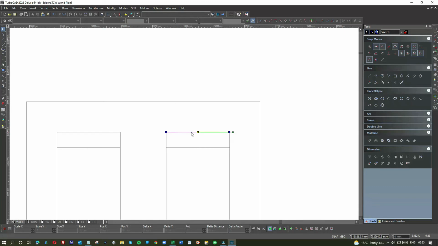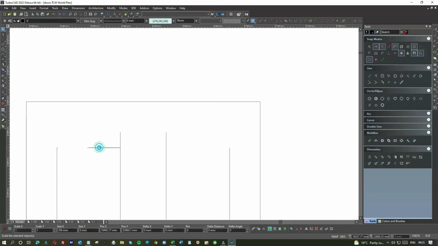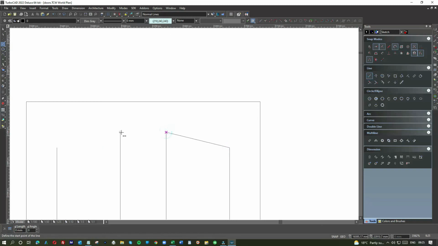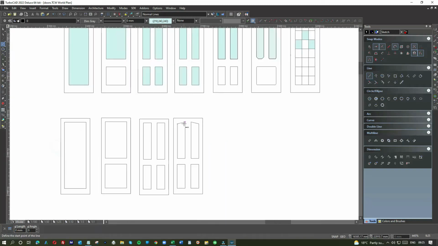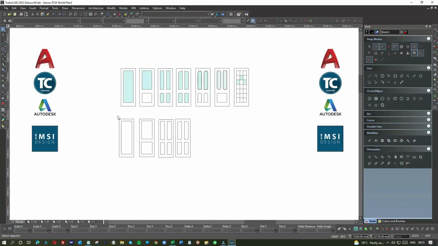So we can get rid of the top lines. Bring that one down. Get rid of this one and that one, and yes, you've got it. So as you can see, once you've got the basic standard door done, you see how easy it is to morph it into a 2-panel or a 4-panel or a 4-panel with edges and so on.